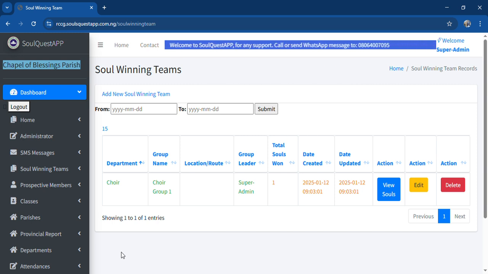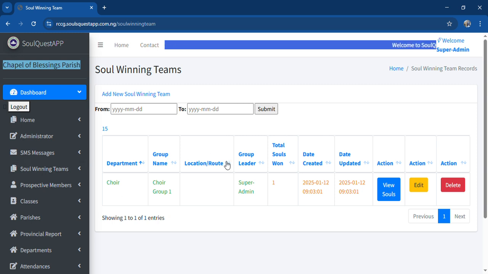So first you start by adding the departments. After adding the department, you will now create the sub-subunit groups. After creating the sub-subunit group and adding them to the system, you also assign the sub-subunit group to a location and assign the subgroup a leader that will lead the subgroup. The reason for this is that the subgroup leaders will report back to the HOD, and then the HOD always reports to the pastorate on the evangelism activities that have gone on during the mass focus evangelism outreach and so on.